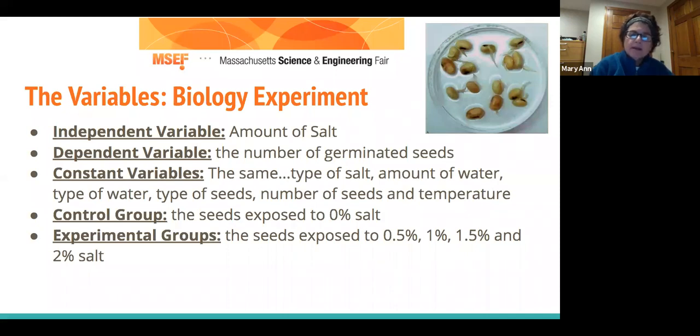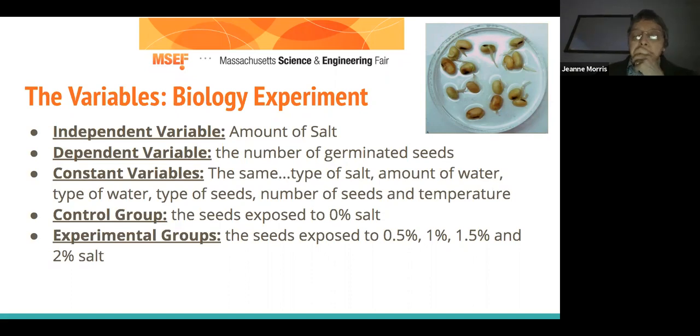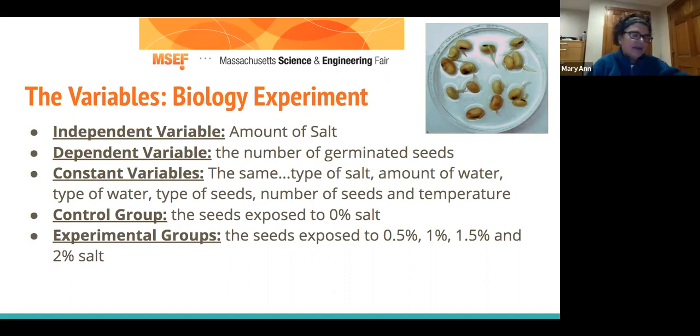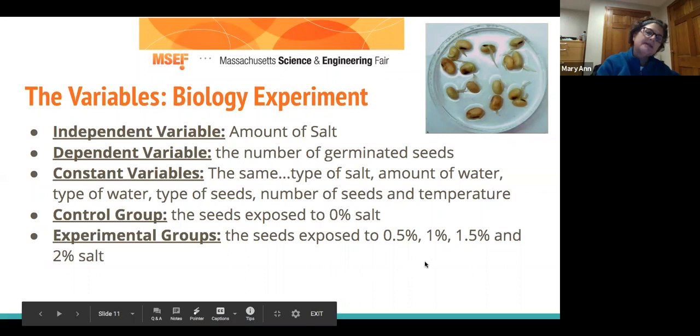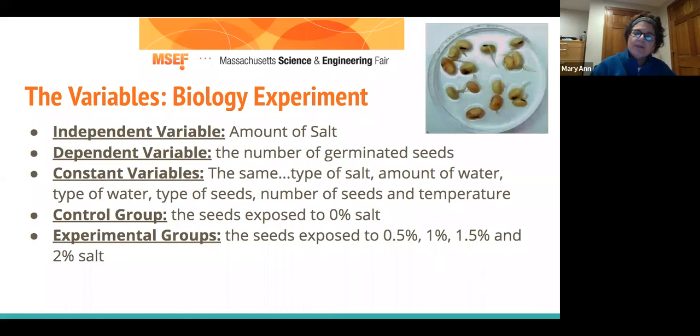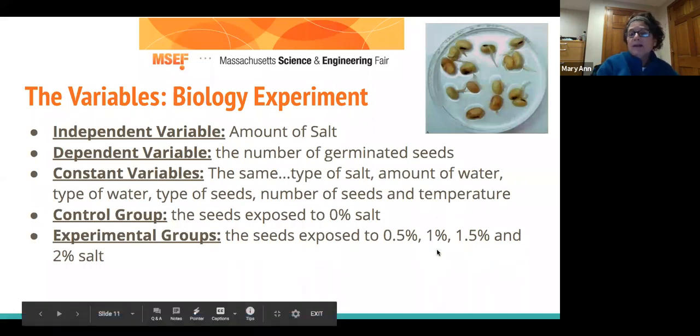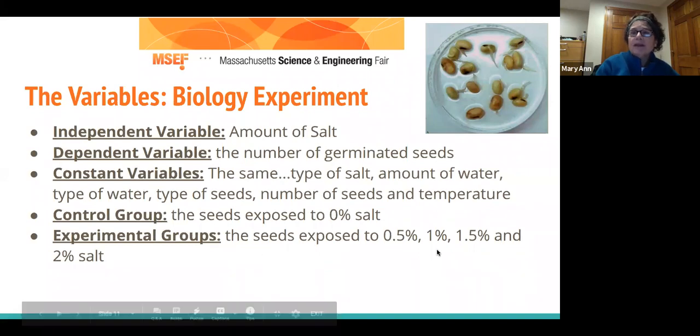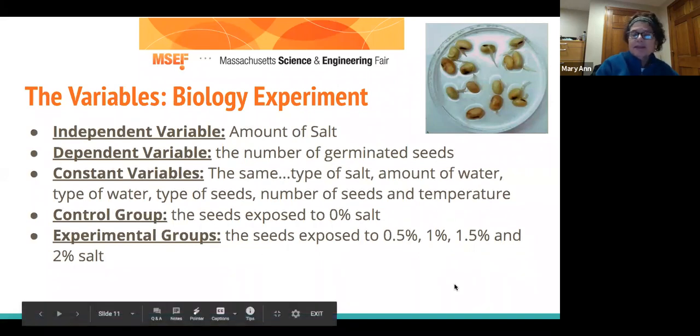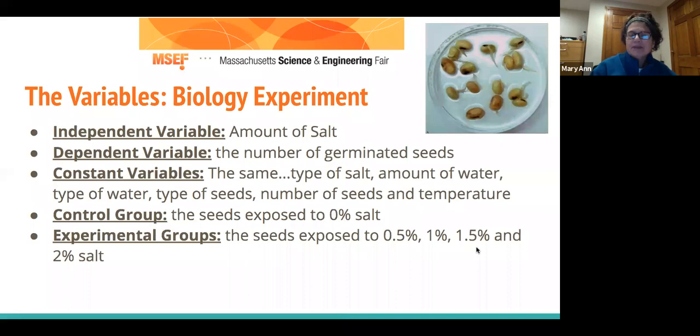Honestly, I just went through this with my 10th graders too. My brain works easier when I do solutions. I do molarity as well, because I teach chemistry, but it's easy for us to do percentages because it's literally 1 gram and bring the volume to 100 milliliters. So it's easy for me with a 1% solution. Then I know that if that's 1 gram in 100 milliliters, I only have to put half a gram in 100 milliliters for 0.5%. So it's just easy math, for me and them.